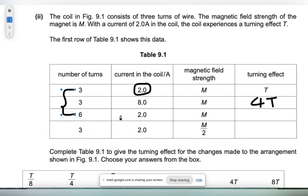Even if the current is 2 amperes, the same as the original, and the magnetic field strength is the same as the original, since the number of turns is also a factor and you have doubled it, the turning effect will be 2T. You multiply 3 by 2 to get 6, so you also multiply the turning effect by 2 to get 2T. Is that okay? So that's the logic, and that's what it takes to do this type of question.